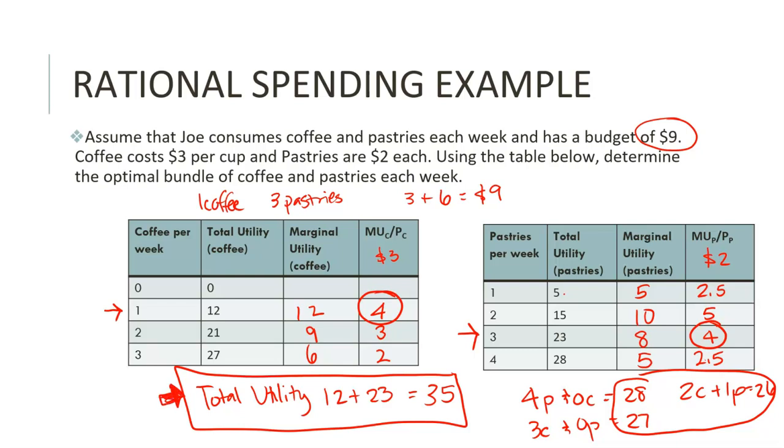Otherwise, you have to figure out what all the different ones they can afford are. If he buys 1 more coffee or 1 more pastry, how does that affect the other side? And then if income changes or prices change, you have to start that whole process over again. So this is a good thing you could do to check it when you're trying to learn it, but using that marginal utility per dollar rule will help you locate that combination a lot faster.